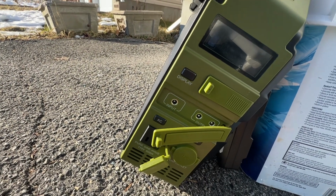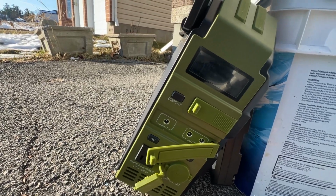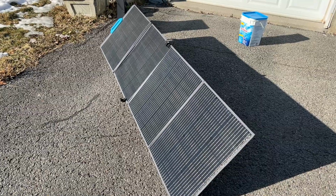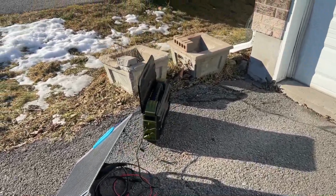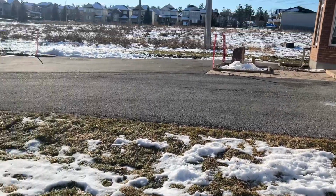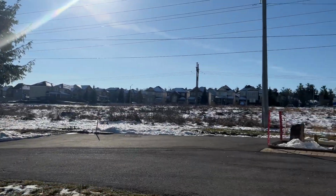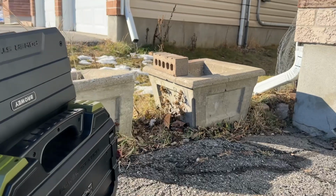Now I'm going to plug a solar panel in just to show you can get solar, a bigger solar from something that's not the built-in solar. Okay, I've stuck this Bluetti 200 watt panel into the Browey, and yes, it did accept it. I wasn't 100% sure if 200 was a little above its specs, but as you can tell, you're not getting perfect sun this time of the year. It's low in the sky, it's going through haze, but let's just get down there. I saw it earlier. Let's see what it's doing now.